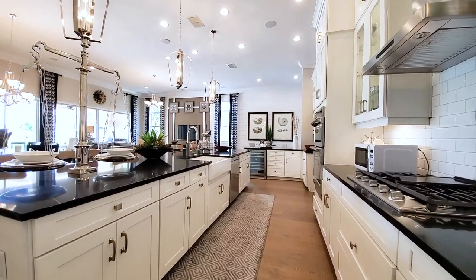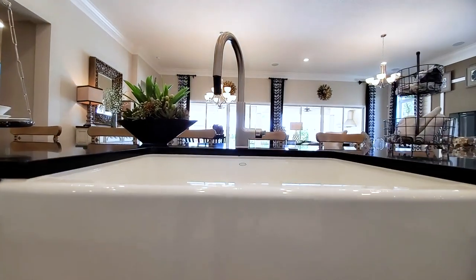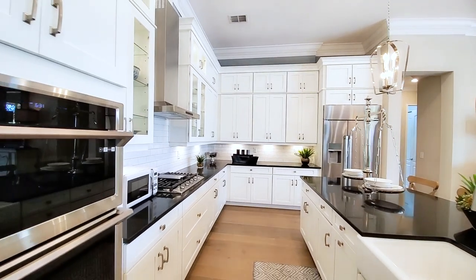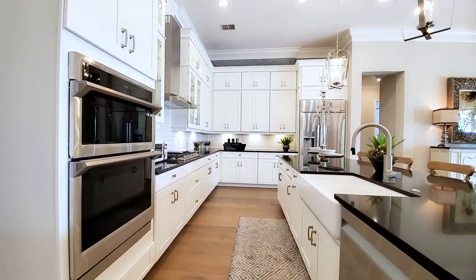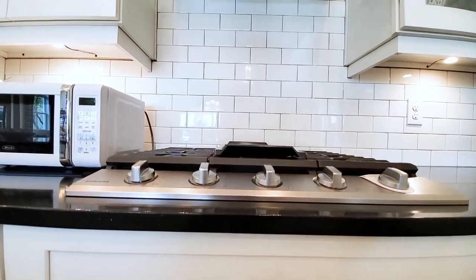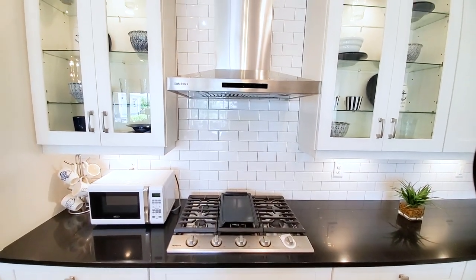This is what you get in multi-million dollar homes, but this is not a multi-million dollar home. Shaker-style oversized cabinets with brushed handles and pulls, a 70/30 farmhouse cast iron sink, and oversized pendant lights looking over the entire space. As I back up you'll see the 42-inch cabinets with upper cabinets with crown molding, high-end Samsung appliances, and a combination microwave and oven. This is a gas community — five burner.